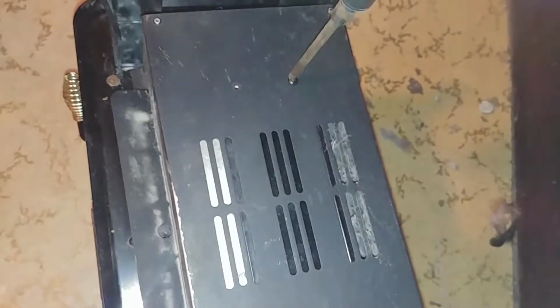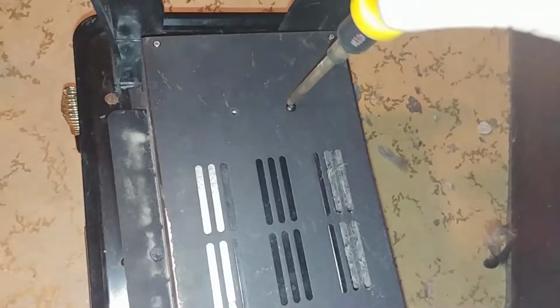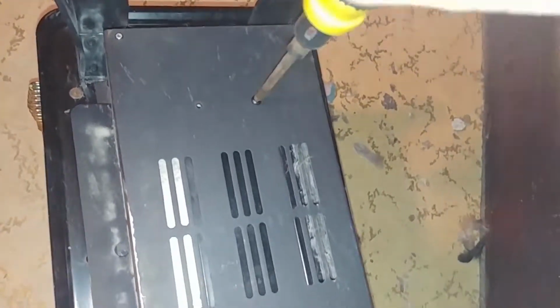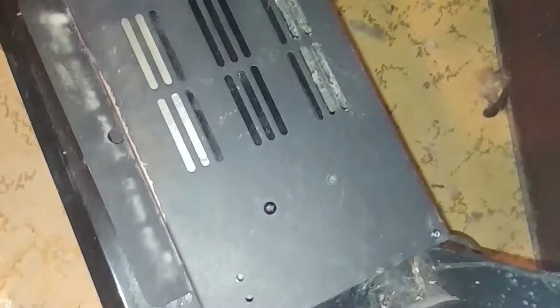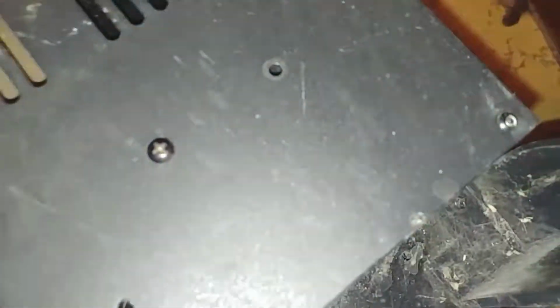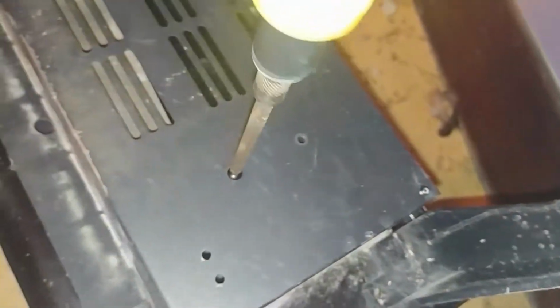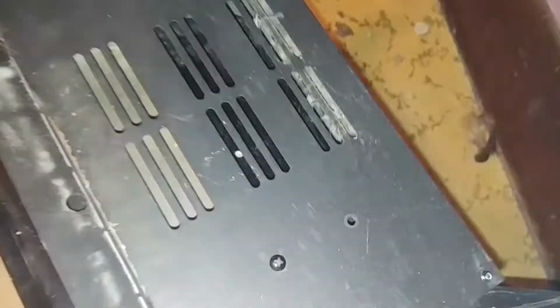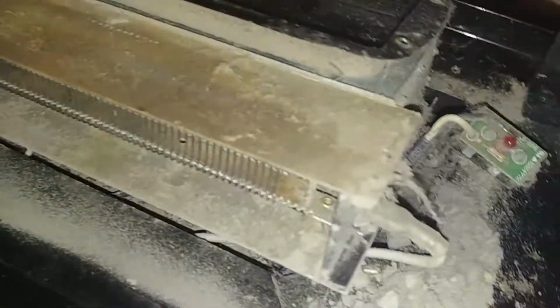And then I have to take this one off. And I don't think you have to take that one off, if I recall. Maybe you do. Yeah, you can see it's this date.